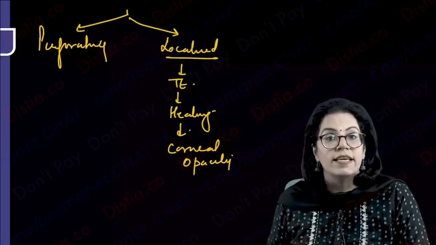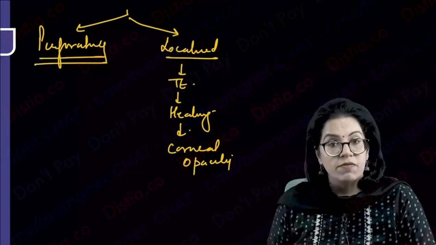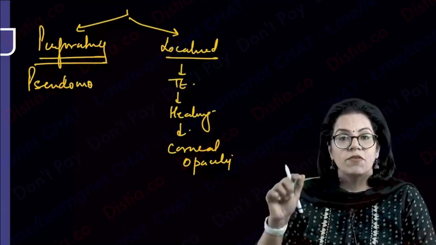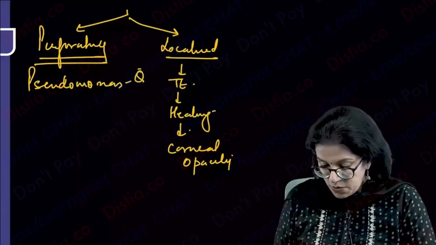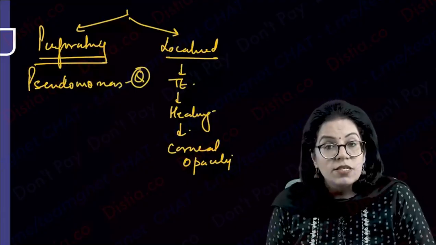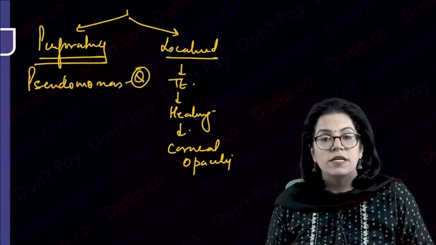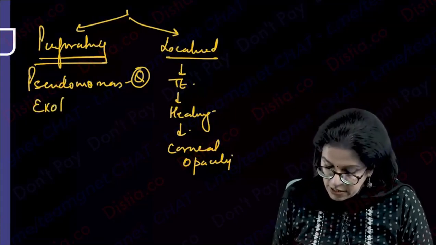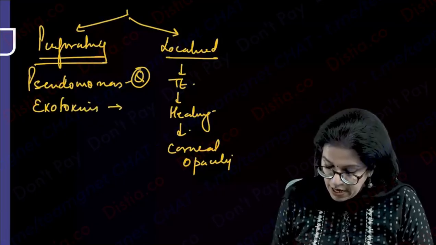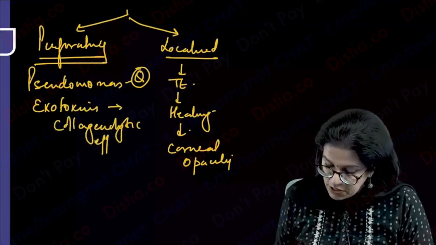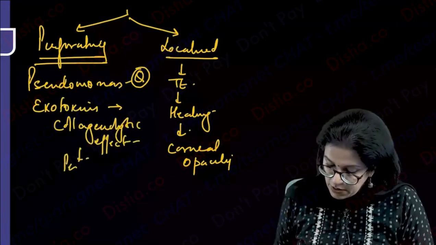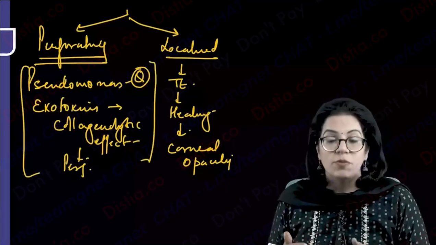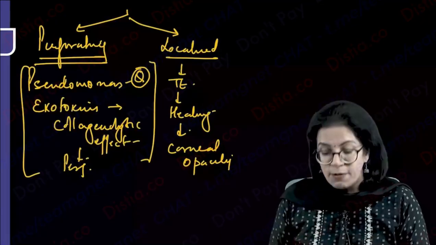But suppose there is a lot of thinning, especially we are talking about an infection by Pseudomonas. This was a question. Which organism can cause corneal perforation in 48 hours? This is your cue. So what happens? It is releasing toxins or exotoxins which have collagenolytic effect. So these exotoxins released by the Pseudomonas have collagenolytic effect. This will lead to perforation. Right? So anyway, this was about Pseudomonas, but any ulcer can cause corneal thinning and may lead to perforation. Pseudomonas tends to do it more, right?